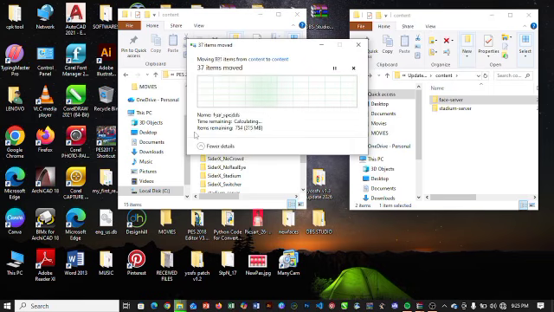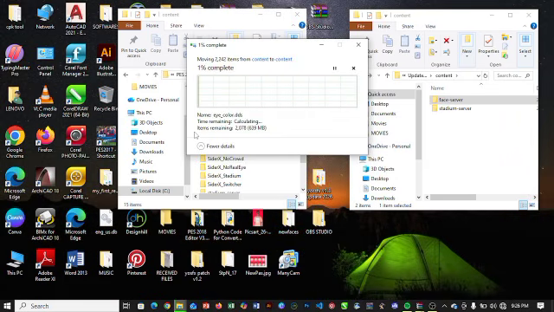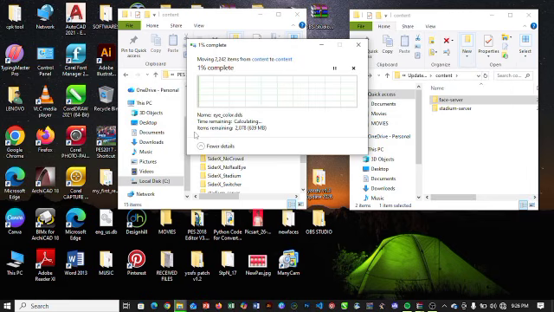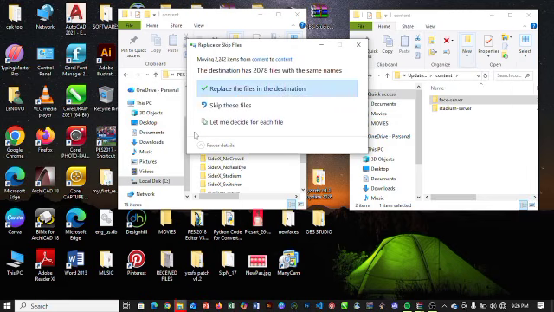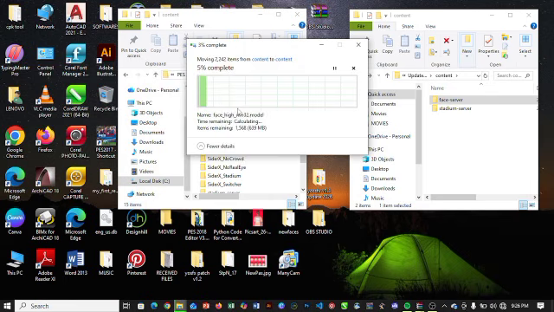Now it's going to move to that folder, but it's going to ask me to replace files because I already have the faces in there. So it's going to ask me to replace, and I'm not going to replace. But in your own case, it is going to go direct. You're not replacing anything if you haven't really installed it. But because I've installed it, as you can see, the destination has 2078 files with the same names. So I'm going to skip these files. I'm not going to replace them because I already have them there.